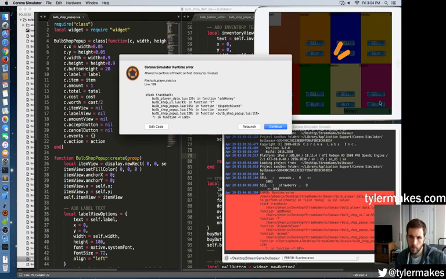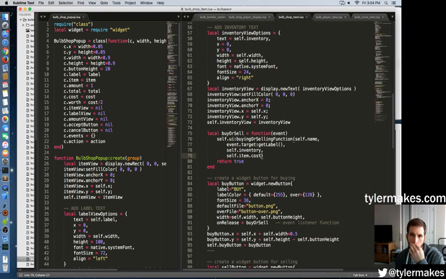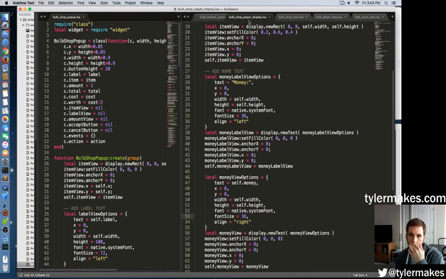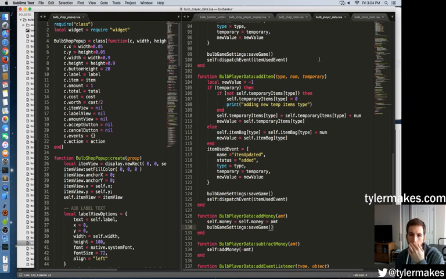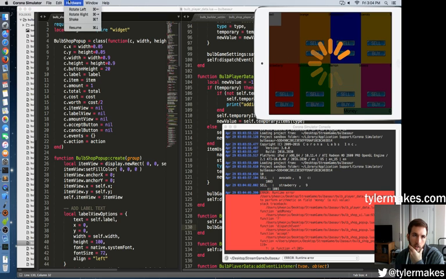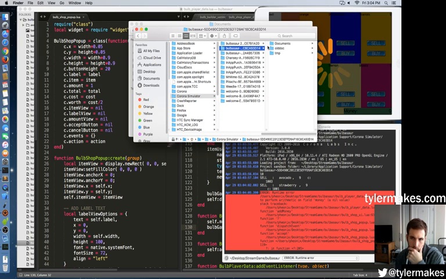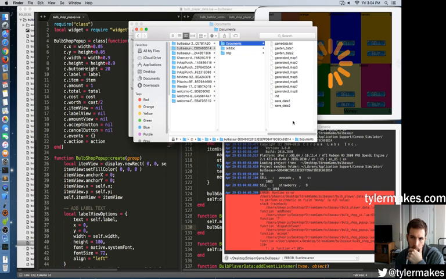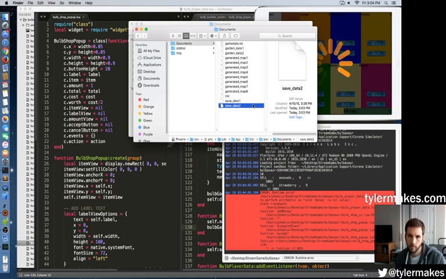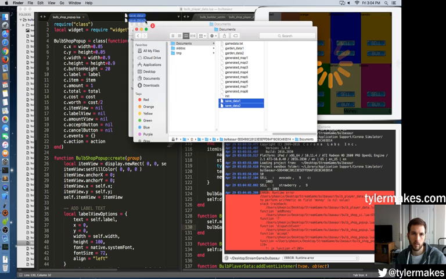Sell 3 strawberries. Oh no, what happened? 129. Money, nil value. Okay, yes, I bet we have a nil value because currently whatever save data we're playing off of does not have money.